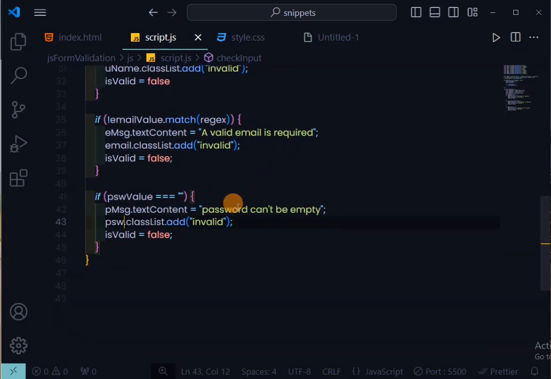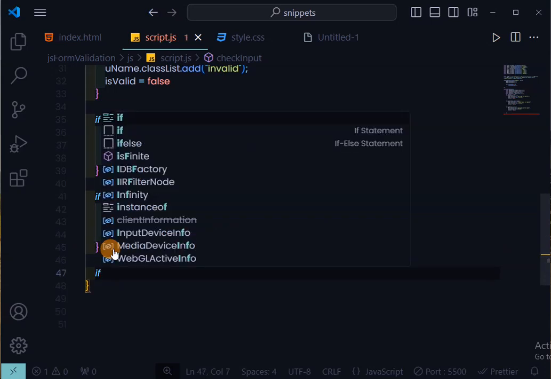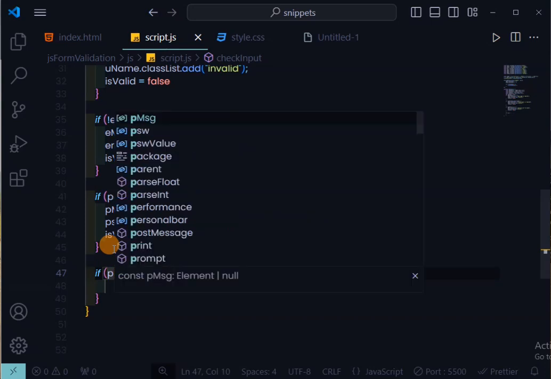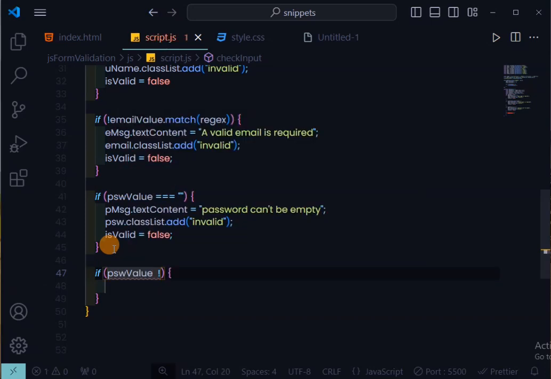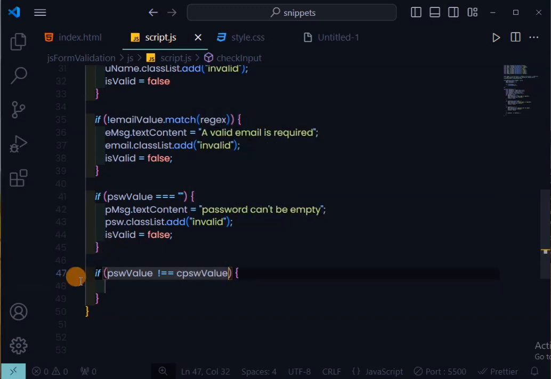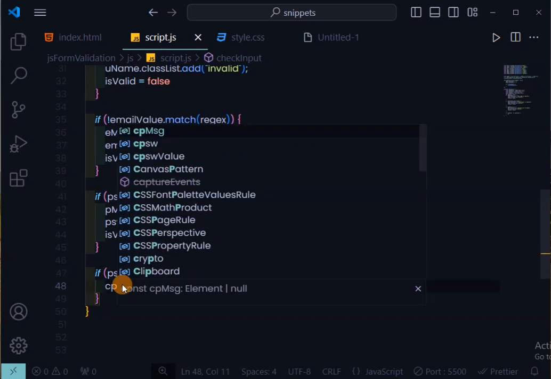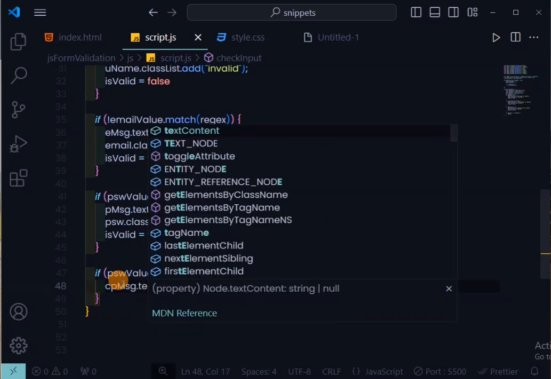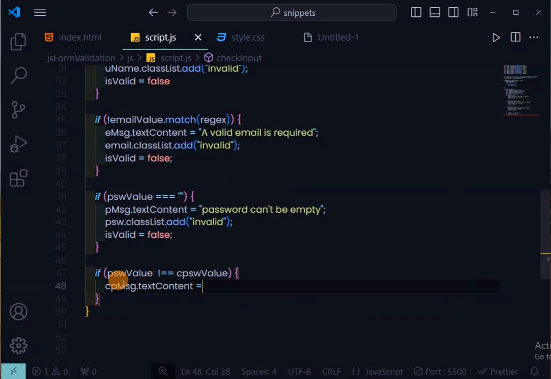Then for the last one, which is confirm password, you say if the password value is not equals to the confirm password value, we are going to say cp message, then we're going to say dot text content equals to "password does not match".